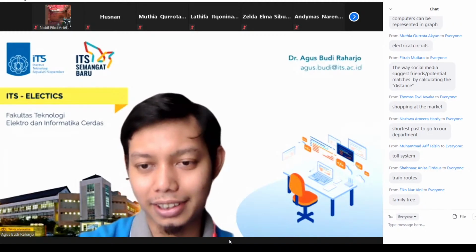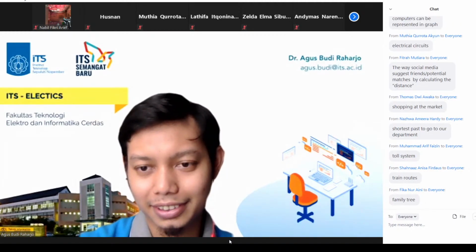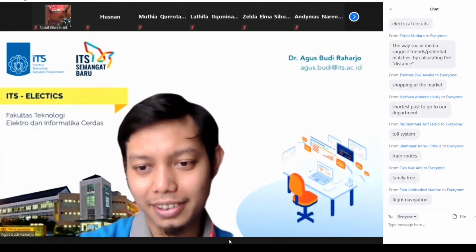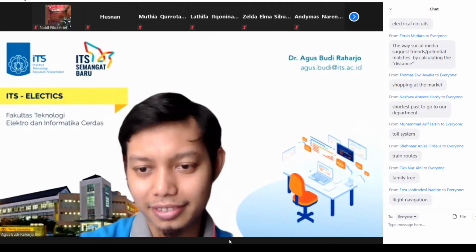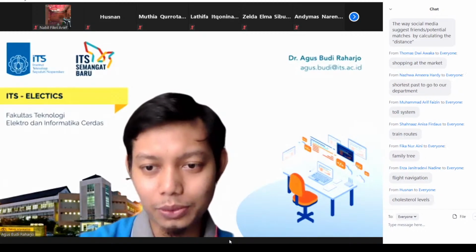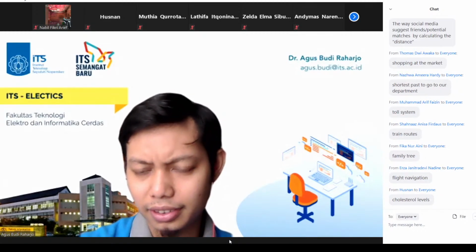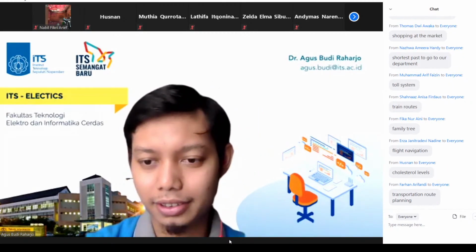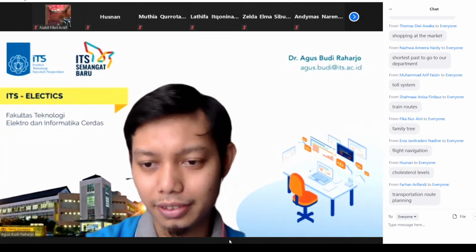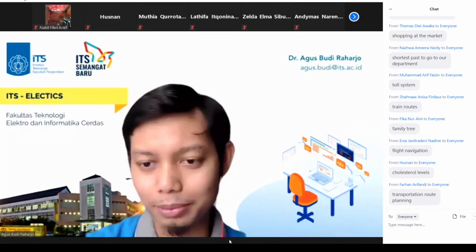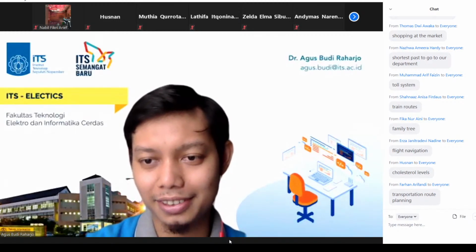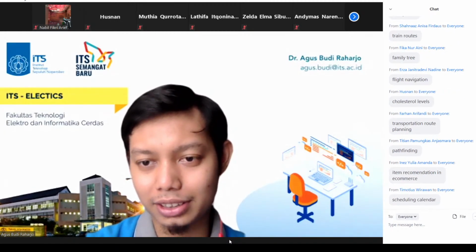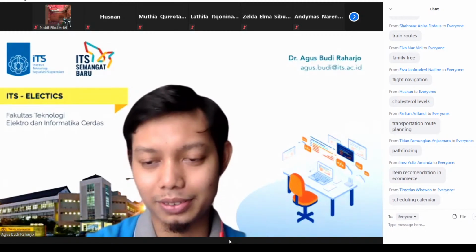Toll system? Yes, well, it's a route. Family tree? Okay. Yeah, back navigation. So I think maybe cholesterol levels. Husnan, can you explain it to us? What does it mean? Farhan, transportation has already been mentioned in flight navigation, train, and toll system, etc. Husnan, maybe you can explain what you mean by cholesterol level? Well, I'm not familiar with this case.